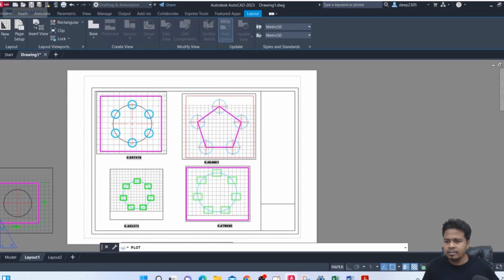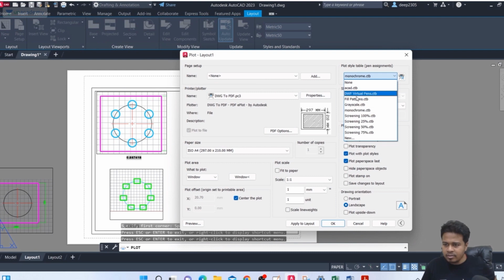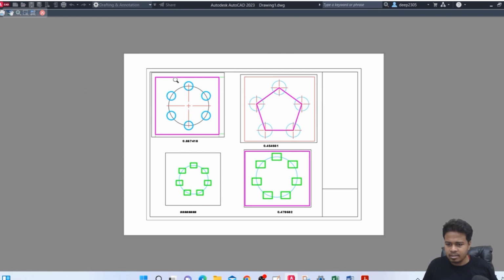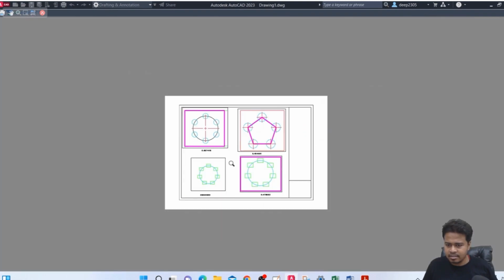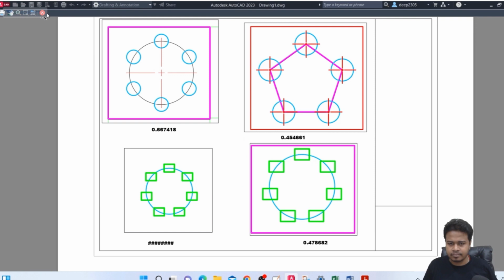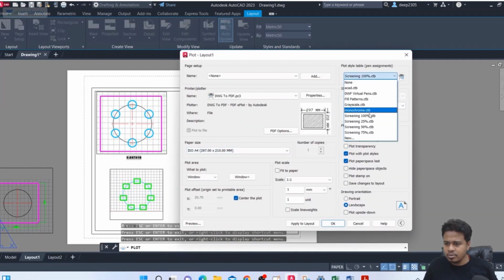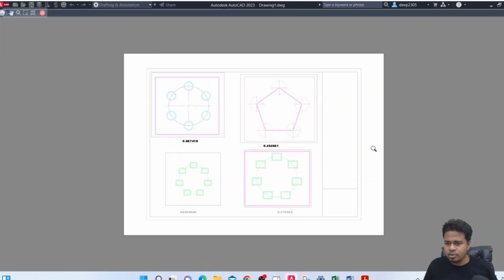Okay, now you can go to screening 100%. So it will come like this. Now again go to screening 25%. So it will show up like this, 25%.